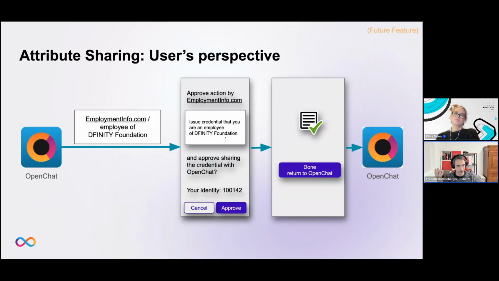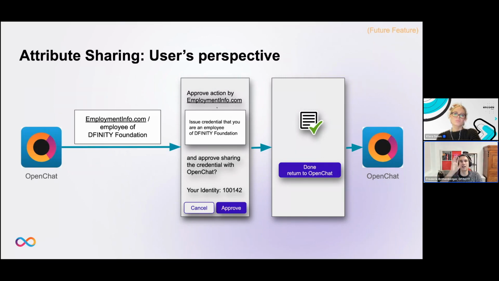So how does this look to the user? Well, if we have some Dapp on the IC, for example, OpenChat, and we have some gated community. OpenChat is a chat application like WhatsApp, and we can have groups in there. And one might expect that there are also gated groups. For example, you need to be an employee of the DFINITY Foundation to join, right? So a user will be signed in on OpenChat, and they would want to join that group.